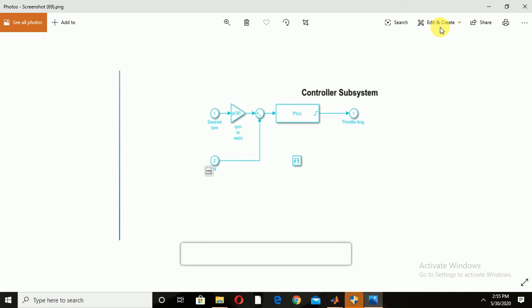The key component that makes this a triggered subsystem is the trigger block. Any subsystem can be converted to a triggered subsystem by dragging a copy of this block into the subsystem diagram from the Simulink connections library. Figure 2, which is shown on the screen, is the speed controller subsystem.